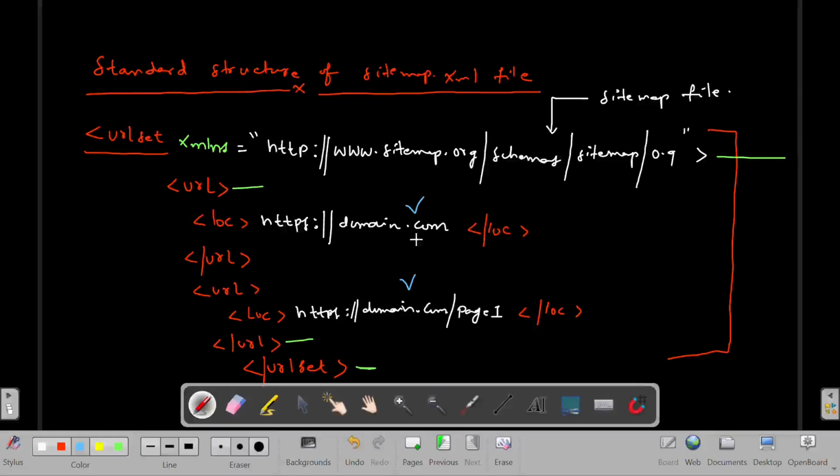Now after creating this sitemap file, what you will do is, in your server, you should upload that sitemap.xml file to the root directory.